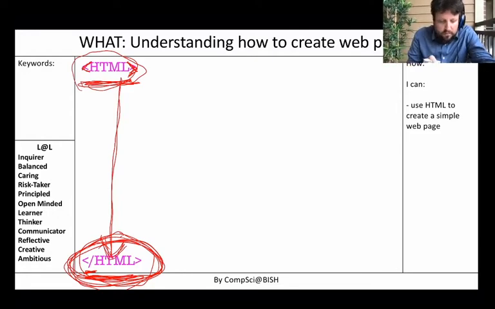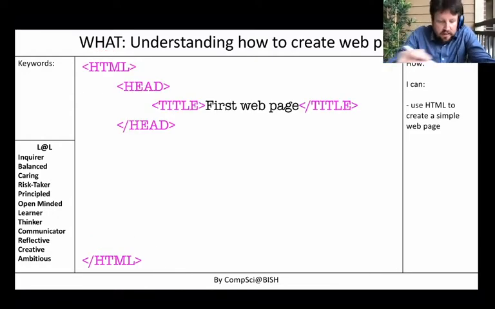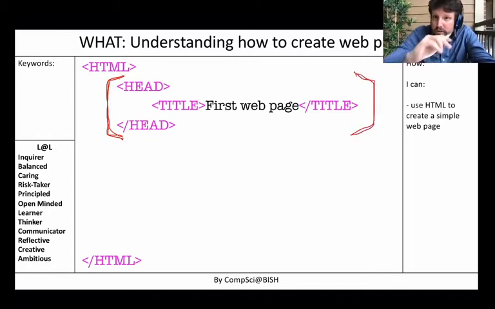We're then going to move on. What we're seeing now is the structure of our web page. A web page is made up of two parts: the head and the body. The head is not displayed, so none of the information that you put in the head of your web page is going to be displayed. It's basically used to tell any machine that is storing this web page, and it just provides them with information about the web page.